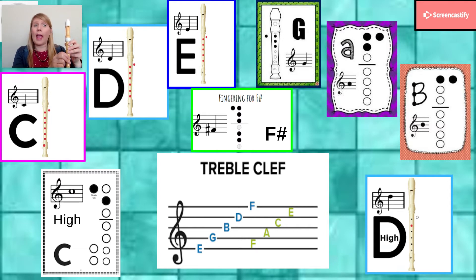We won't be playing F, but we will be playing F sharp. A sharp is a symbol that raises a pitch by a half step. This is what F sharp looks like. We'd see a sharp either in the key signature or possibly right in front of the note. The only one we're going to be sharping in our recorder packet is F sharp. So I've got a G, and then instead of covering the next hole, I'm going to use my middle and ring finger. And that is F sharp.